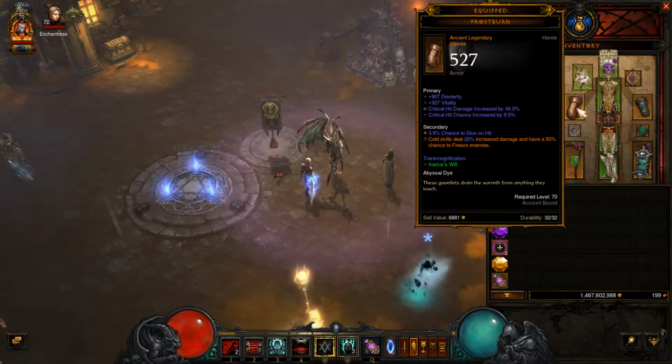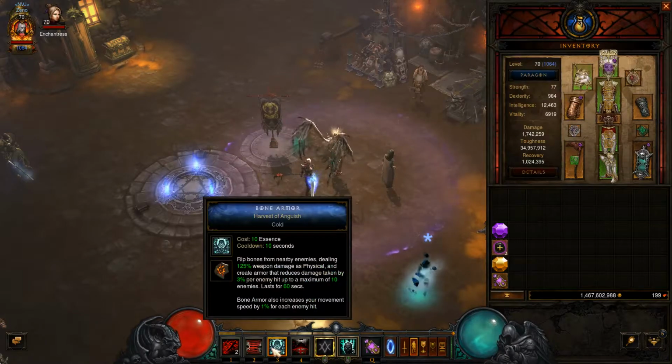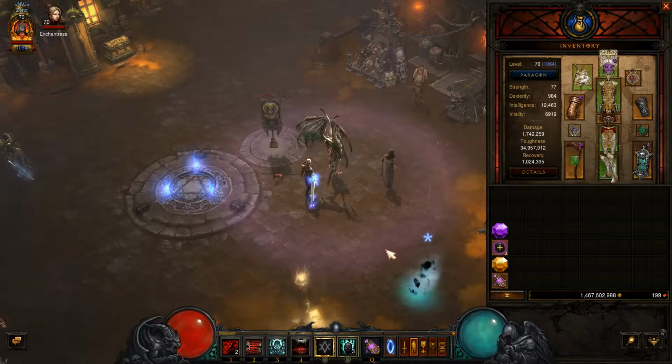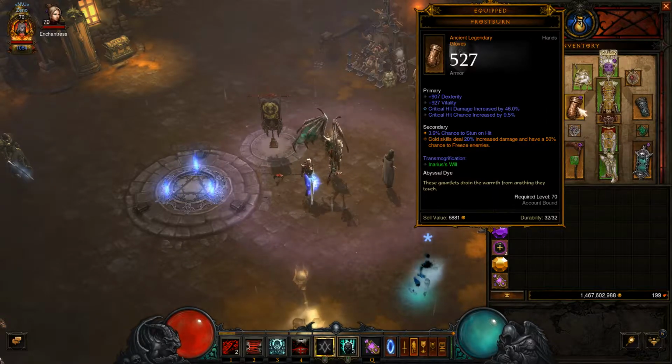We run with the Frostburn. We get an increase in cold damage and then we get a 50% chance to freeze enemies. That works with the Bone Storm and also when you activate Bone Storm. So that's really to proc your Crippling and Sentence all the time.